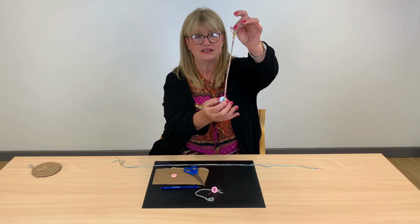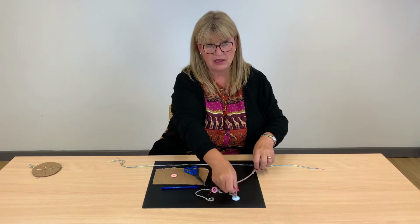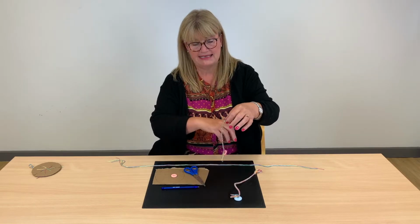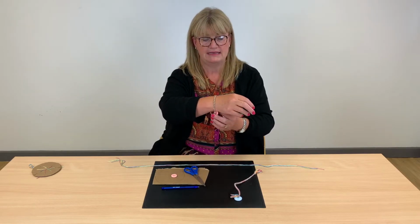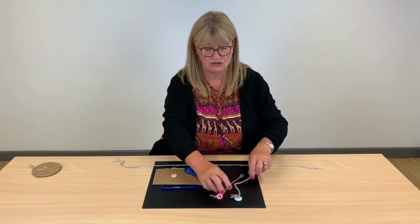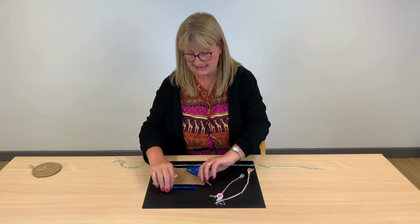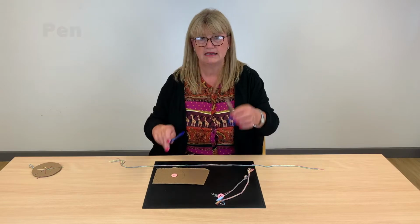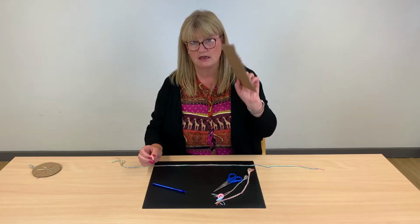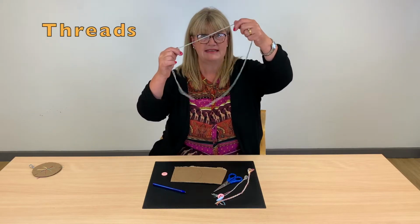This is one made out of wool, so you can see it's quite a thick one. But the one we're going to make today is made out of embroidery thread. And that's the kind of size that you're going to end up with, the width of it. Okay then, it's quite simple to do. And this is all the equipment that you need: pen, scissors, some card, a button, and some threads.